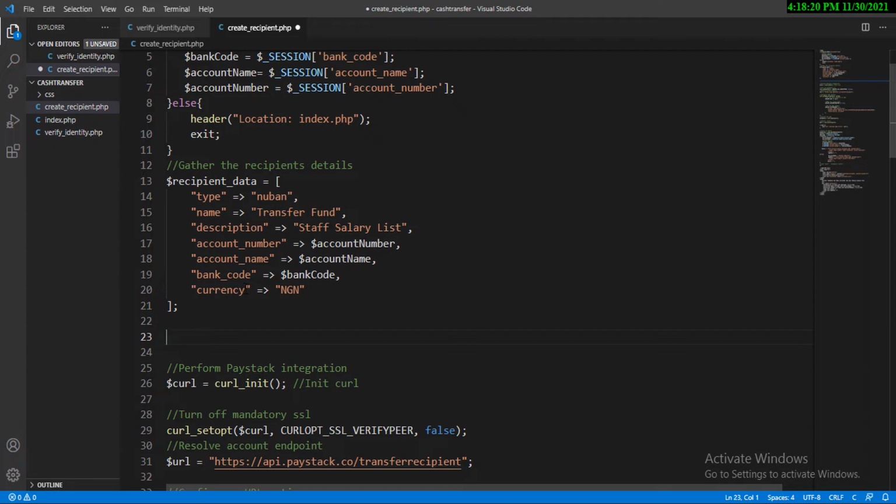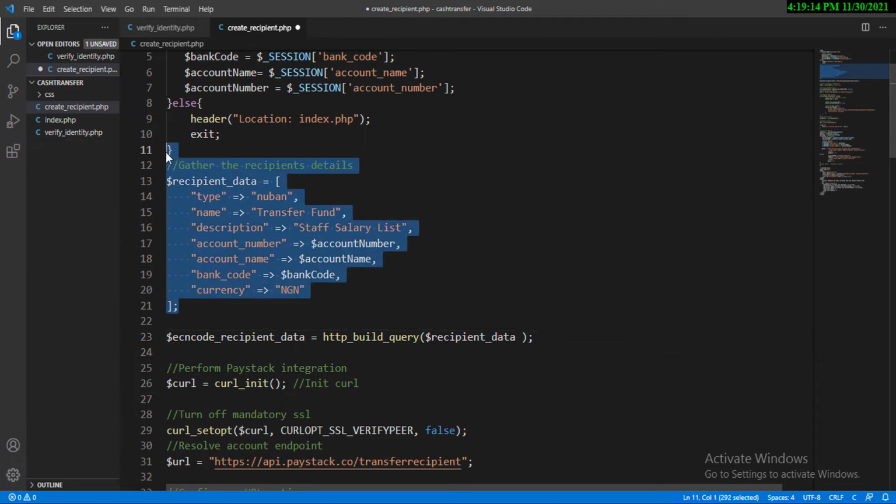And to do that is really very simple. So what I'm going to do now is create a variable that I'm going to call include recipient, let's call that recipient_data, and then we're going to use a function called http_build_query, and pass in this particular variable that we have here, which we call recipient data. So I'm going to copy this and pass that onto that particular function right there. Okay, so with this we've really built the recipient data that we want with these 4 lines of code.